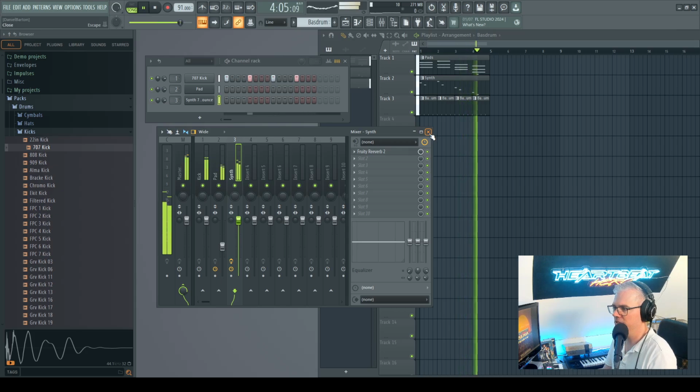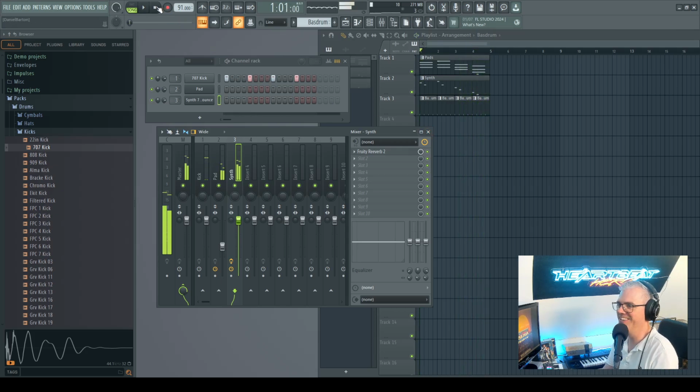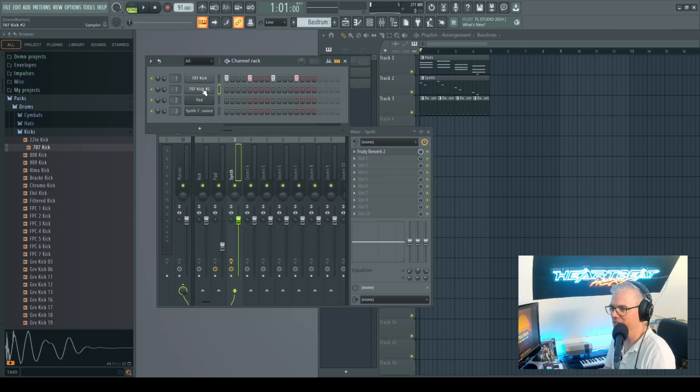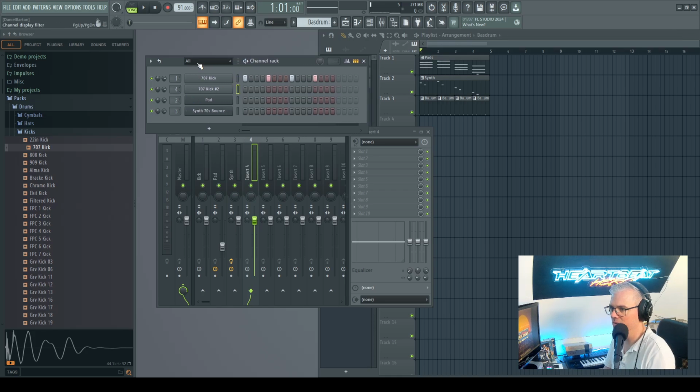I can pretty much tell you this track's not very good. Let's add. How do I get? Let's see. This was a kick. Can I clone this? Let's just clone it because it's a kick. Clone it. But I want it lower. How do I order? It's got to be 4, but how do I want it lower? Is that even possible? Can I change the... No. Okay, so these are sorted by what?